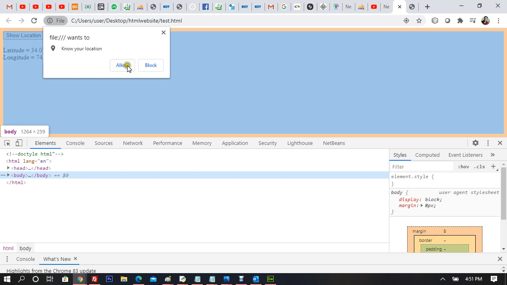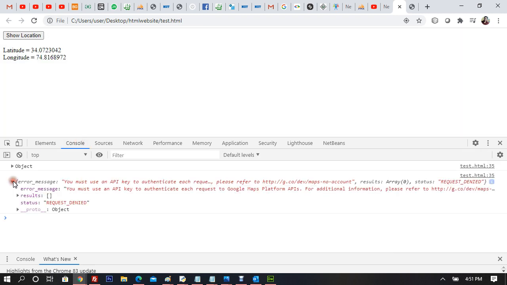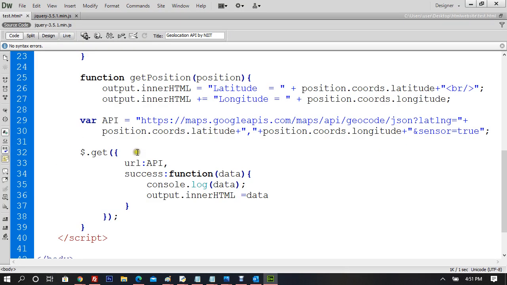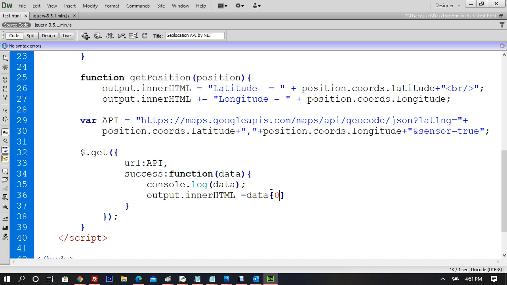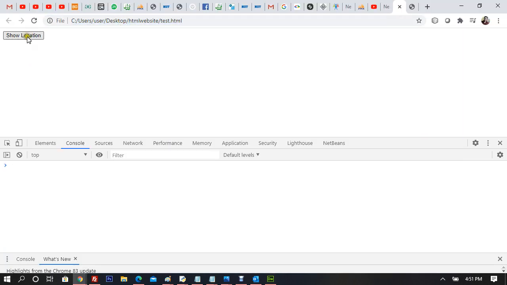Now you can clearly see, if I go to the console, we are getting an error, and we are getting results. So array 0. So we will target the 0th position of the array. What are we getting? Results. Now you can clearly see an array has been returned, and the array has a few things right here. So I'll try and do this. I'll get the 0th element of the array being displayed.